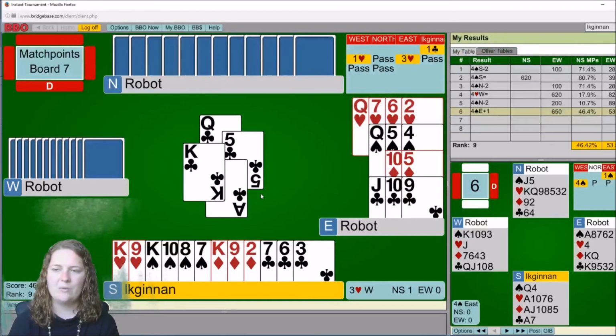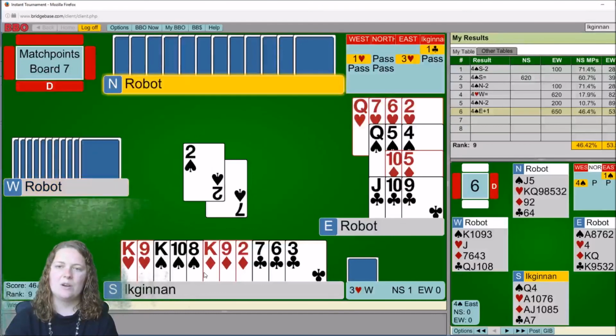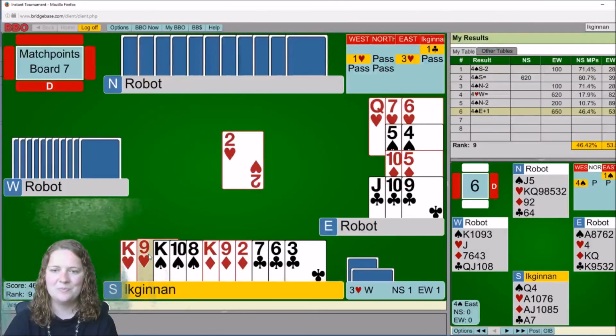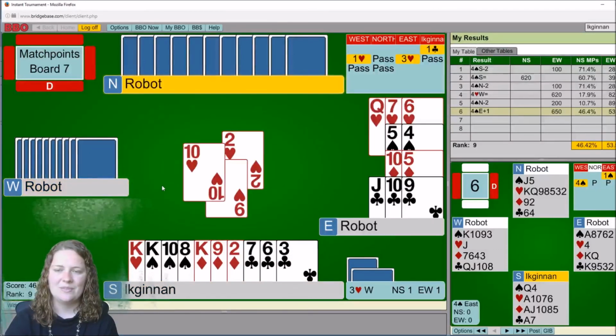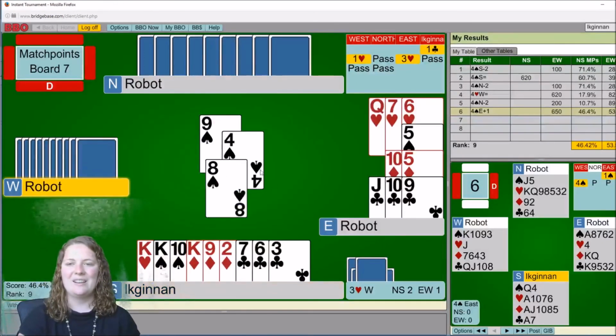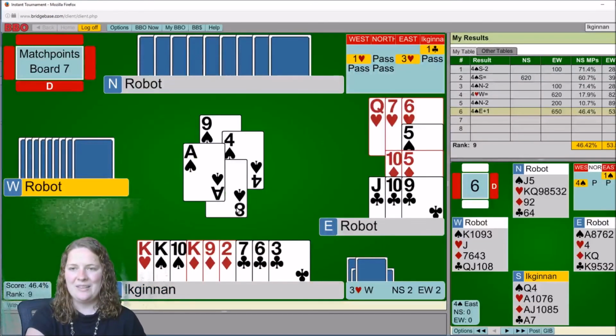So where are we going to get our tricks? They've stopped in 3 hearts. I don't really think a club back's going to be too good. They might be able to get some discards. Why don't we try a spade and see what happens there? Okay, nothing good, that's for sure. Okay, it looks like partner definitely wanted to have that club through. Alright.